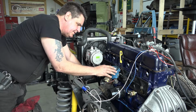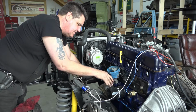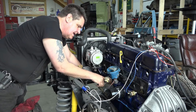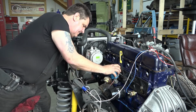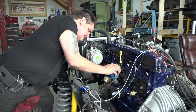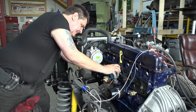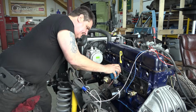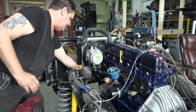Now, like I said, we're already lined up on the distributor gear, so it doesn't matter if we turn the engine, but we're going to turn it so that the distributor will rotate and line up with the oil pump, and you'll see this distributor drop in the rest of the way. Sometimes it'll take a time or two, but you'll get it. There it goes. There she goes. Now she's in.